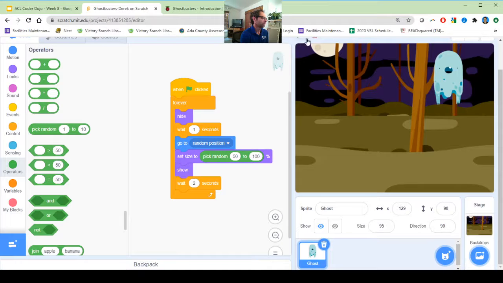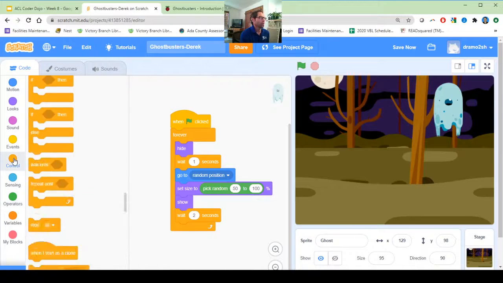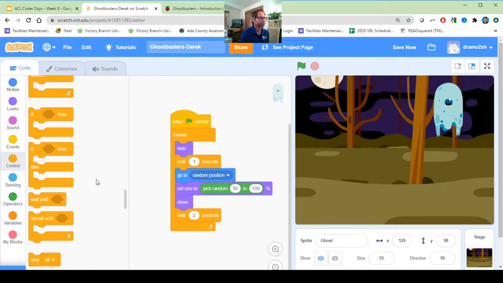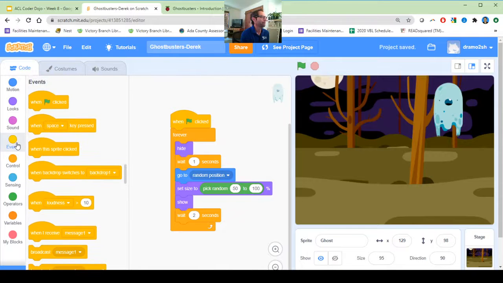Okay, so now what we want to do for our game is when you click on the ghost, we want him to disappear. Okay. So for that, we're going to go over here to the events button.